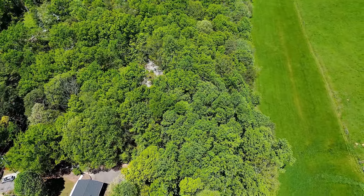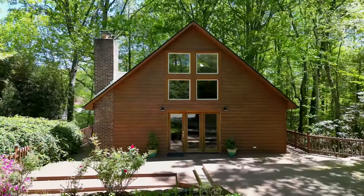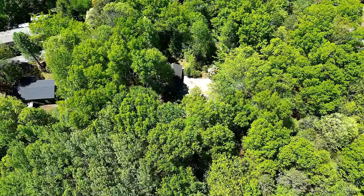This listing all starts with the versatile and unrestricted property comprised of four separate parcels and totaling over two acres. 57 Sleepy Gap provides two already built structures on one lot and offers the chance to build on two additional lots. Each of these lots has gentle terrain, road access, R2 zoning, and no minimum square footage — so you have the freedom to build just about anything your heart desires.